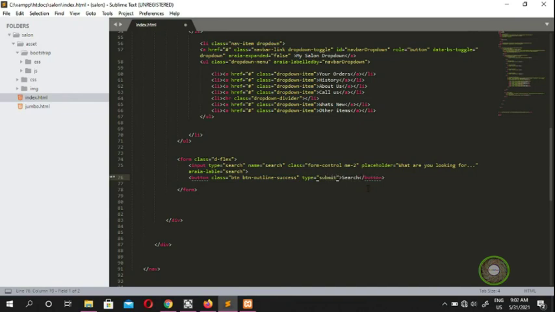All right, this type and name are for the purposes of PHP, because PHP needs to know that it's the type submit. You can create your form with PHP as well, because every time you need to do your form, you can create it with PHP. And I have already started the PHP series, so you can watch that on PHP.